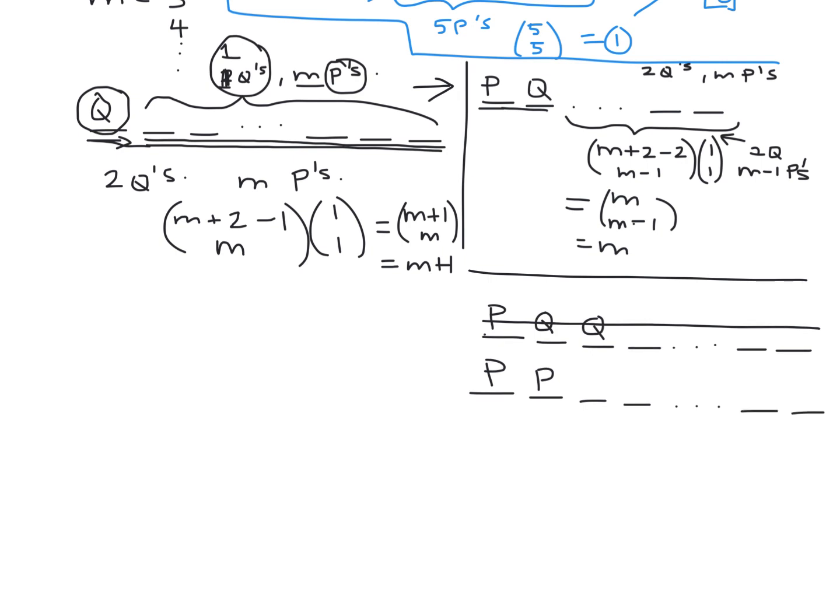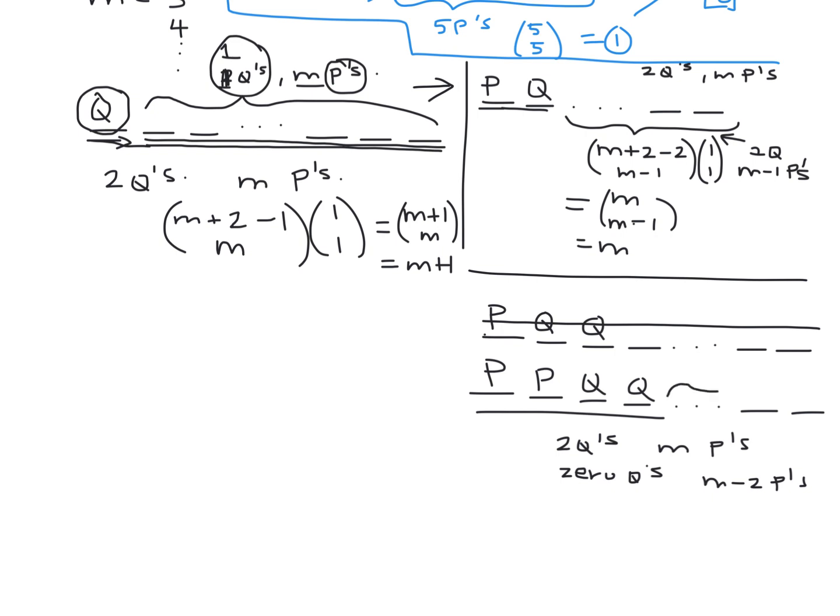And then these would have to be Q and Q, because this means that for the first 4, you have 2 Qs and 2 Ps, and the number of Qs match the number of Ps. Okay, so that's how you do it. Just as before, the total was 2 Qs and m Ps, correct? But we've already used our 2 Qs, so now we have 0 Qs, and then we have m minus 2 Ps, correct?